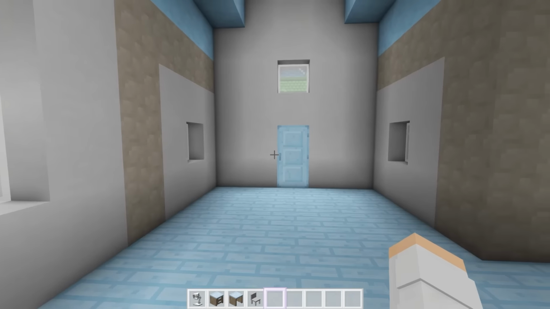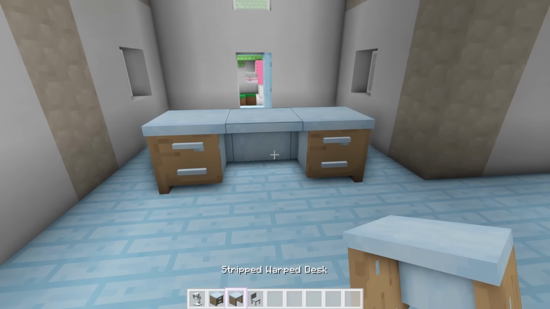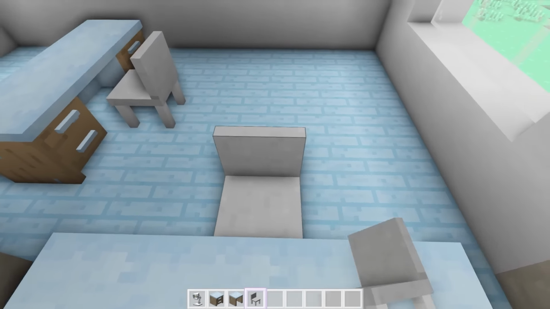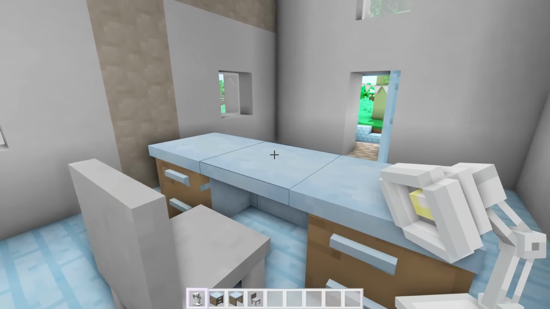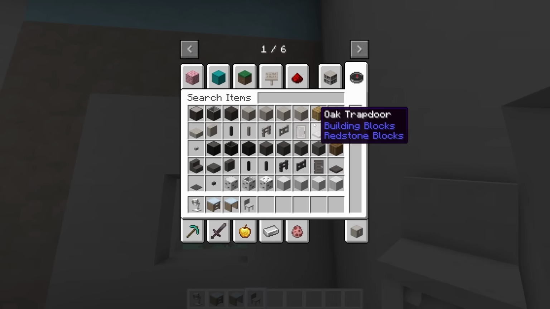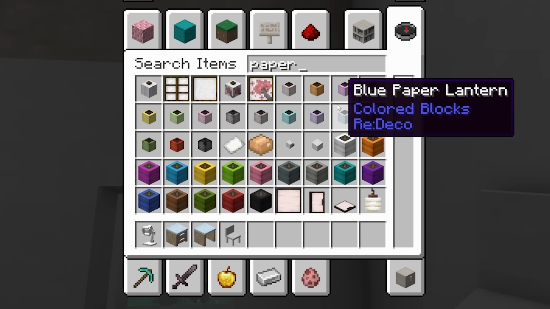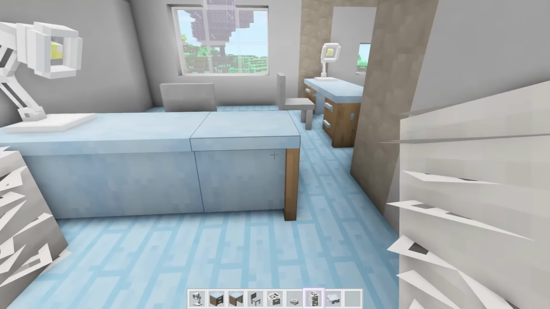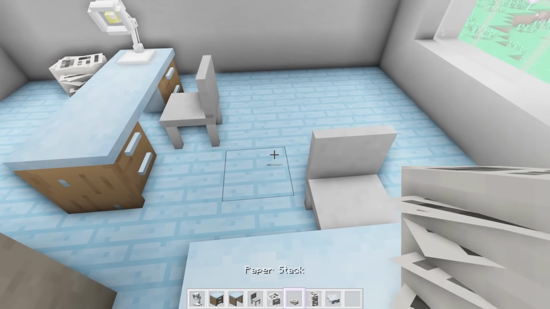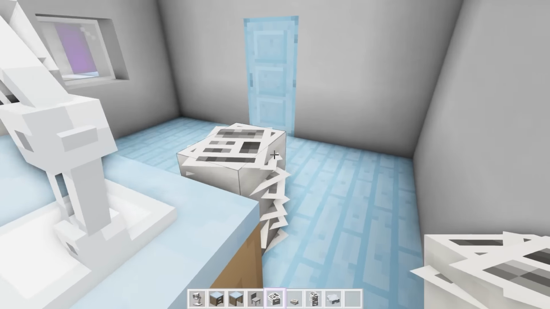Because this building has two entrances, maybe there can be a desk in front of each one. So we could put one desk here, then we'll just add some chairs, maybe some desk lamps. And I wonder if I have any filing cabinets. Hold on. File. No. What about paper? Oh, let's just start by adding a ton of papers everywhere. Like the town hall is behind on their work or something. And there's just tons of stacks of paper everywhere.